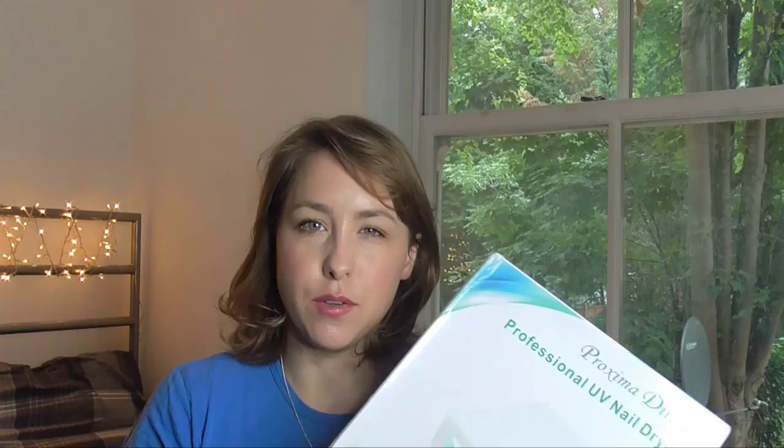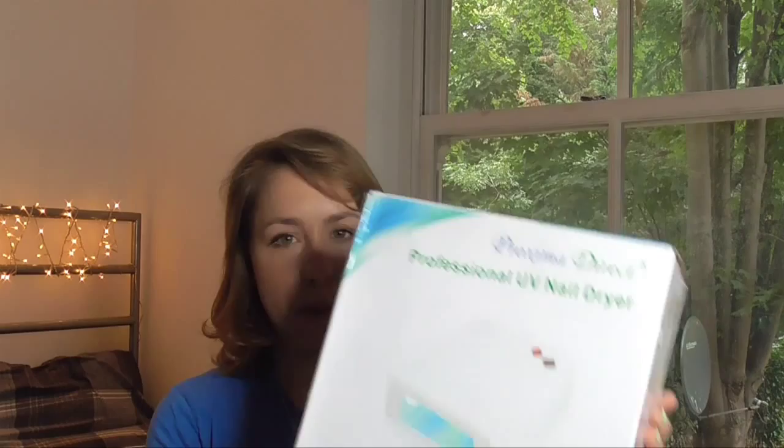My next item is something I'd never thought of using before. I got really frustrated because when I put nail varnish on, I'd sit there for an hour to make sure it was dry, then get up and literally within 10 minutes it would chip. It used to drive me crazy because I love painting my nails. So I went and got myself this professional nail dryer from Amazon — it was literally $12.99. It's for gel nails, so you can actually do salon-style gel nails at home on your own, and it has literally worked incredibly.